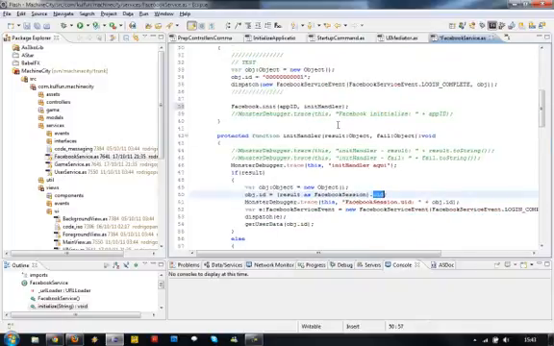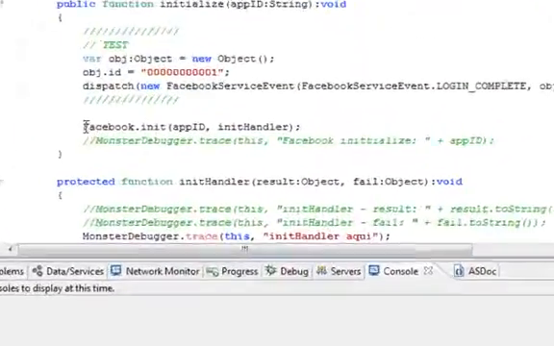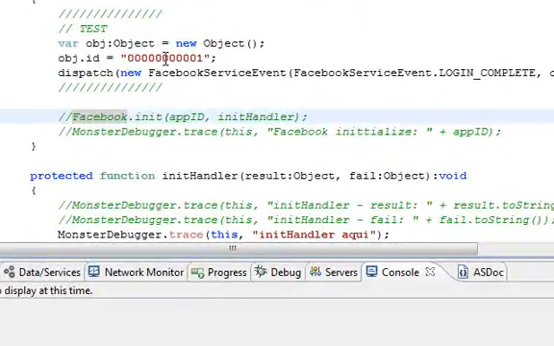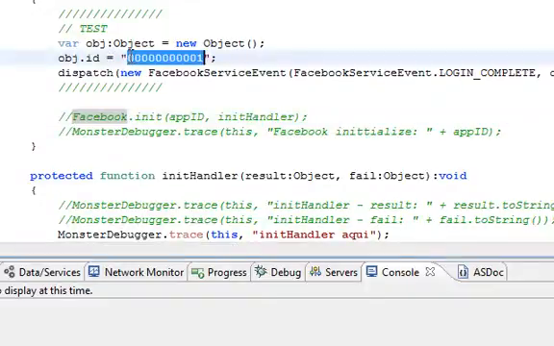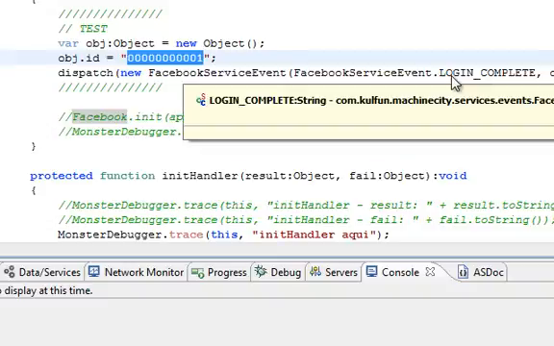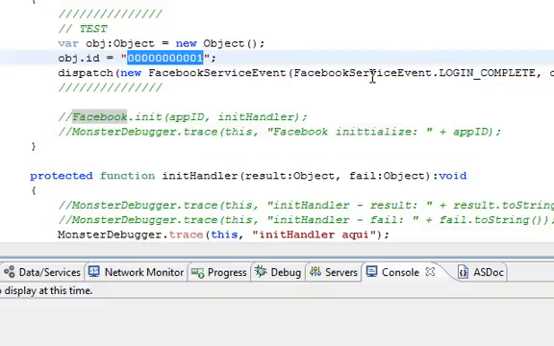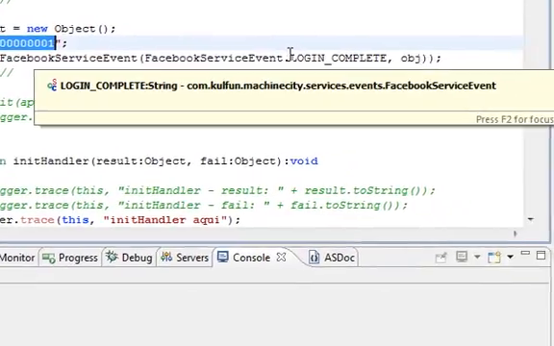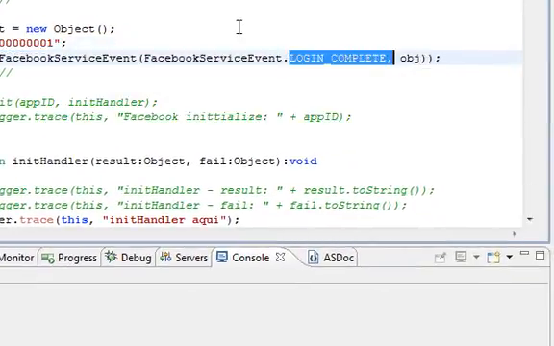Because I'm running locally, I'm passing this user ID, and at the end of the initialization process, this Facebook service event, login complete, will be dispatched.